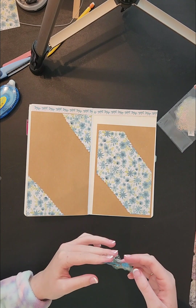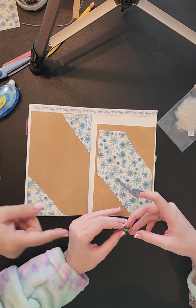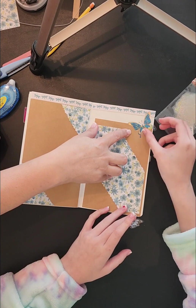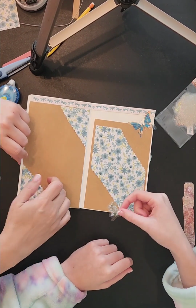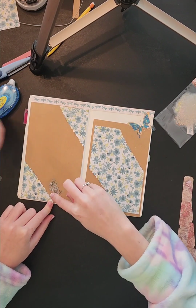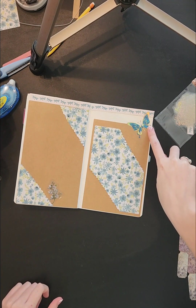Alright, start putting them. My impatient self can't do it. Okay, well just start laying them on the page. Yeah, the only thing is you need to make sure that you're laying them half on and half off so they can be seen. Uh-huh. Oh, well, I've already laid it down. Oh, well, that's okay. We can trim that off. That's no problem. And then, if you want that to come out from underneath here. There you go. Yeah, that's where I was trying to peel it. Do you trim this with the scissors? Uh-huh.